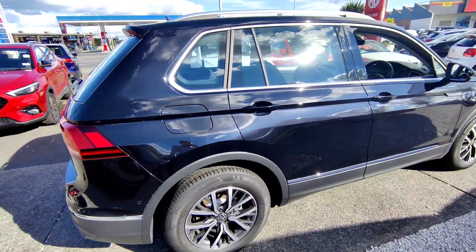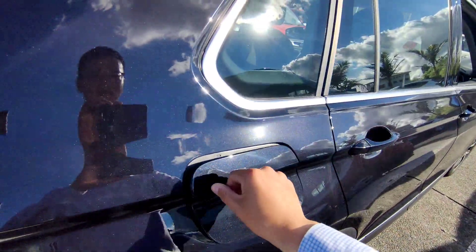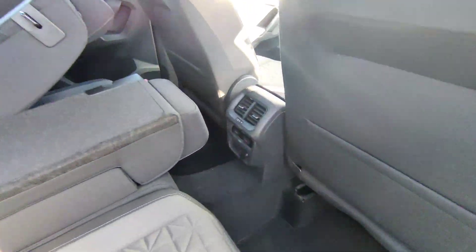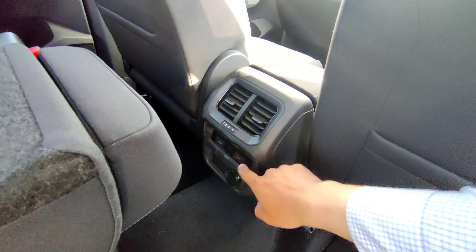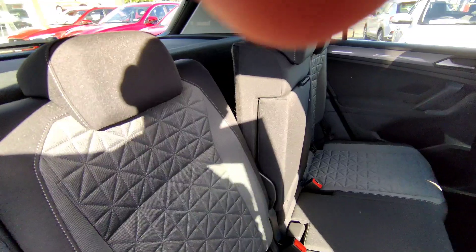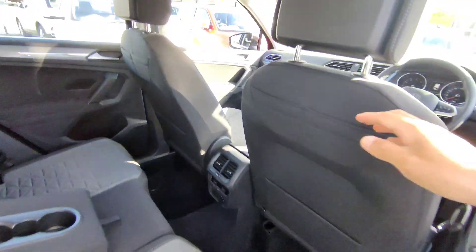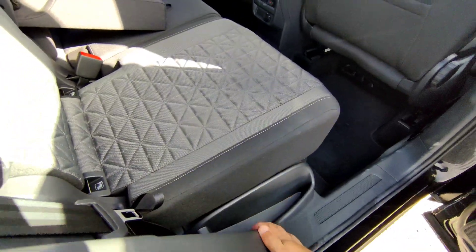On the right-hand side you get your fuel tank — just push it open as long as the vehicle is unlocked. Use premium fuel, 95 or 98, with 95 as the minimum. Opening the rear seats, you get nice fabric seats with stitching at the back. You do get a charging port plus aircon controls, so rear passengers can adjust the temperature themselves. You can adjust the seat angle by pulling the lever, angling it forward and backwards. You also get an armrest in the center. The back also has two storage spaces for phones or tablets, a big storage space underneath, and door bins on the side.